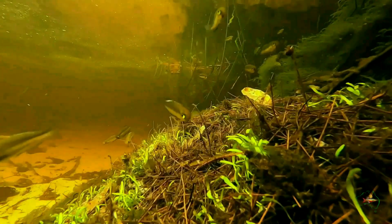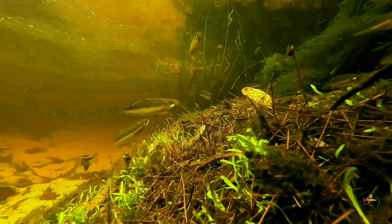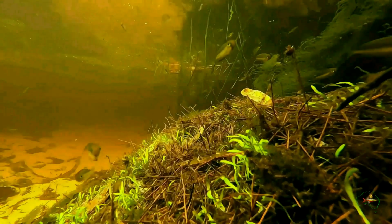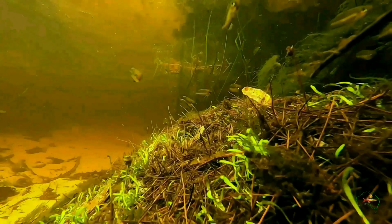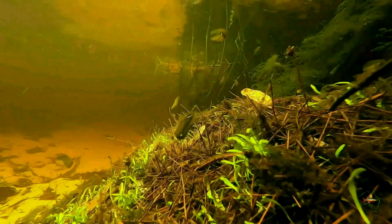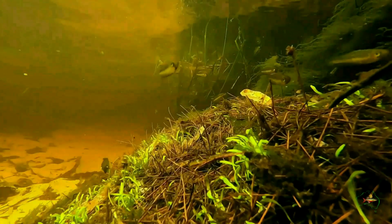The ornate rainbow lives in many habitats, and I myself have found this one the hardest to replicate, but it is one of the most beautiful and strangest of this fish's habitats. The good news is they can handle a wide range of water conditions, but do best in an aquarium with a pH of 6 to 7 and a temperature of 20 to 28 degrees Celsius, so can be kept in a nice community tank as well.